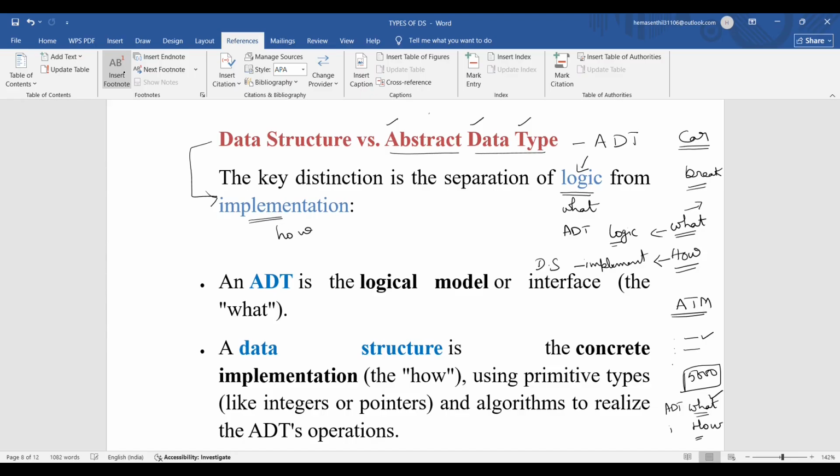So now you see, ADT is the logical model or interface. The data structure is the concrete implementation, that means how it is working inside using primitive types, that is integers, pointers and algorithms, to realize the ADT's operations. So this is the difference between data structure versus abstract data type.